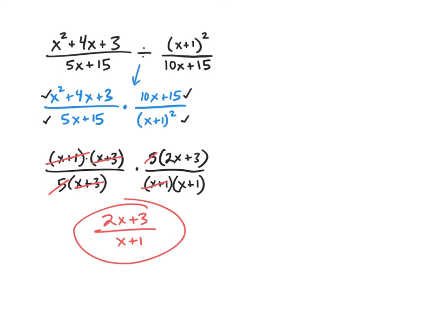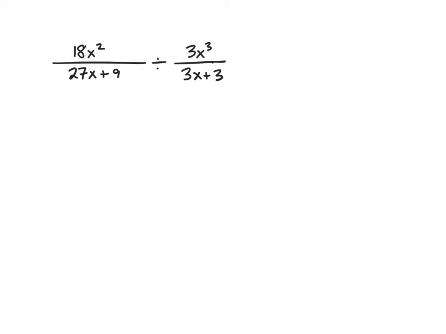Change it to multiplication, then factor, factor, factor, factor, factor, just like we did in the last video where we were multiplying rational expressions. That's really all we're doing. We're going to take this dividing rational expressions problem and I'm going to change it to multiplying, and we're just simply going to flip that fraction.